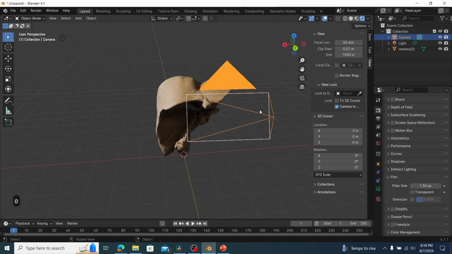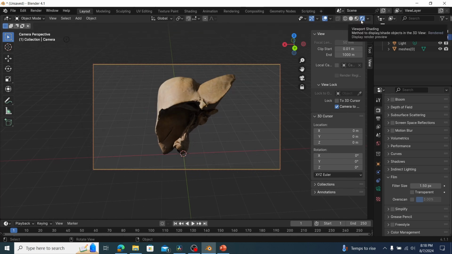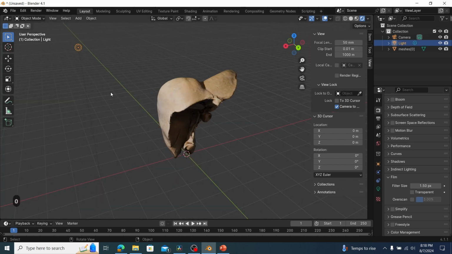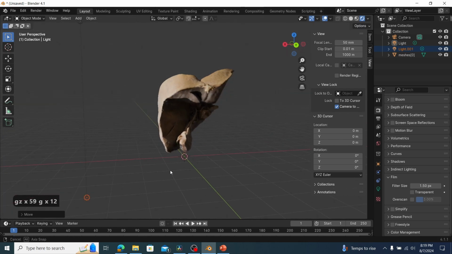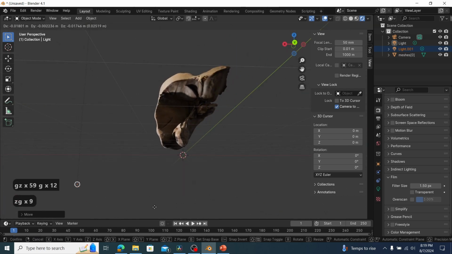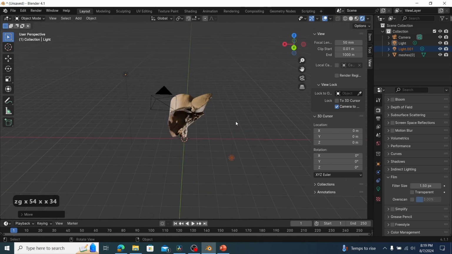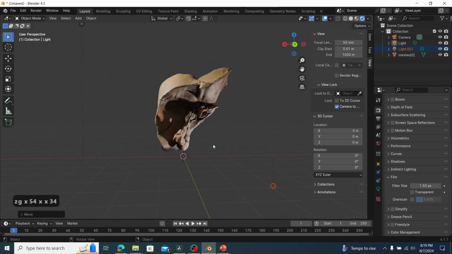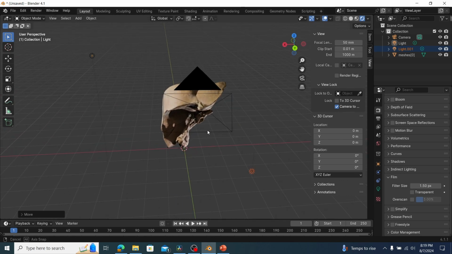Now, as you can see, if we look through, there's going to be a lot of shadows. This is because we are in rendered view. There's a couple of ways that we can fix these shadows. First of all, we can go over here. If we do Control Copy and then Control Paste, and then we do Grab Z, we can move these all around, and I'm sure that there's a better way to do this than what I'm doing. But you can modify it so that the light sources are hitting different spots, but as you can see, it's pretty finicky, and you're going to have to do a lot of adjustments to make sure that all the light's equal.